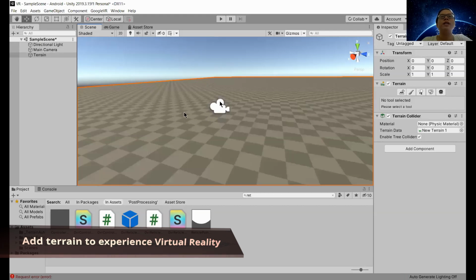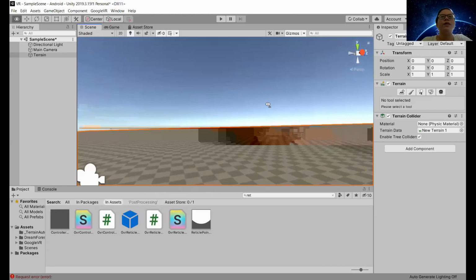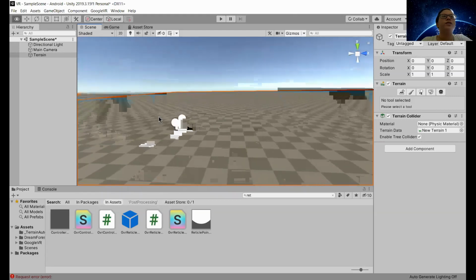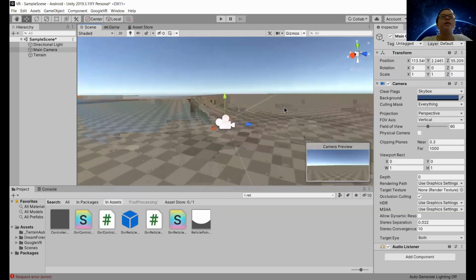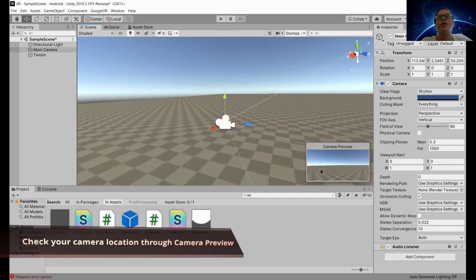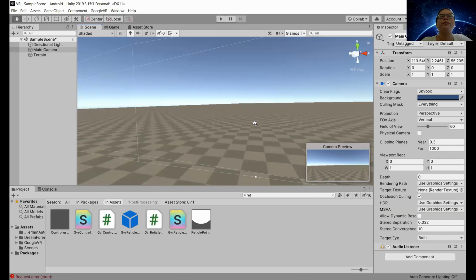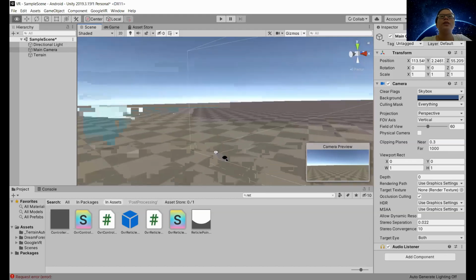This is the terrain. It might take some time to actually make it so you can move around. Once it's added, let us take this camera. Now we are going to add something. As you can see at the camera preview on my right bottom, the view of the camera is like that. Let me adjust it for a while. So the camera will be viewing this part.